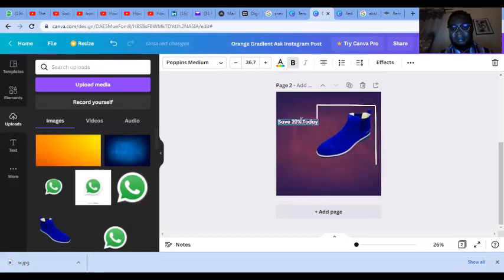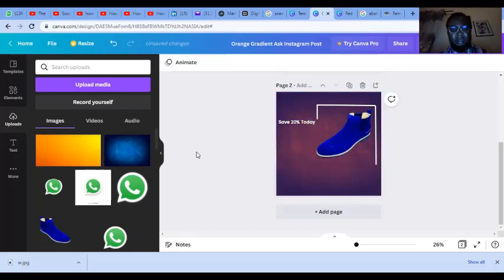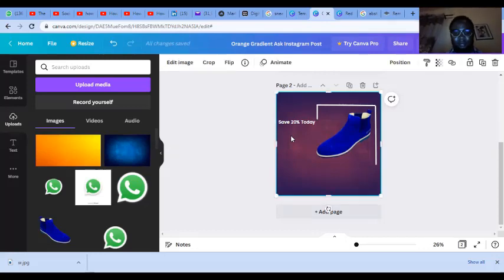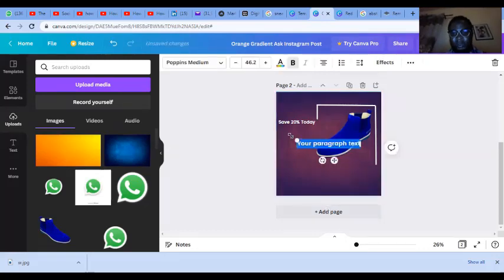Your content should not cross this line. Your content should not cross that line. Okay, save 20% today.